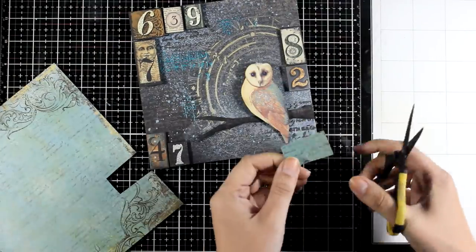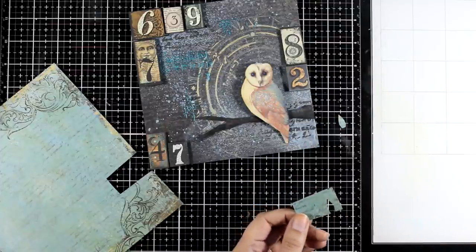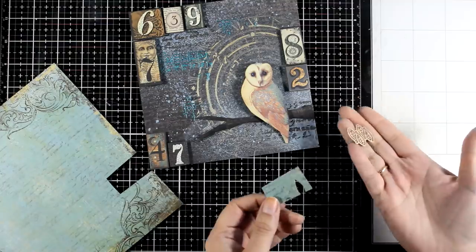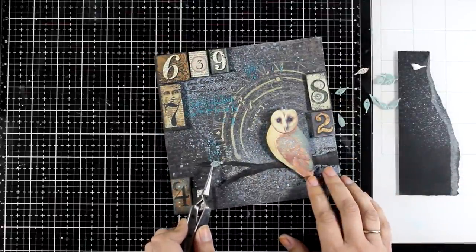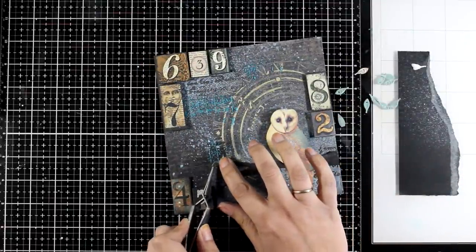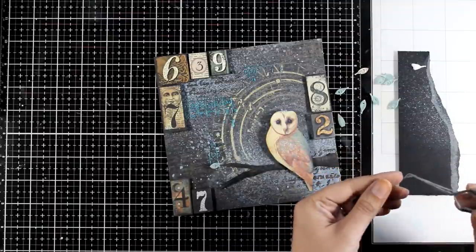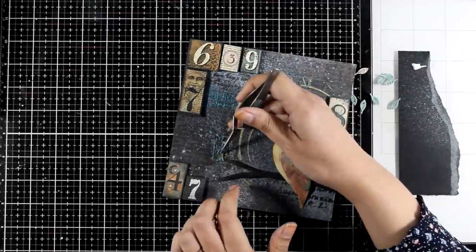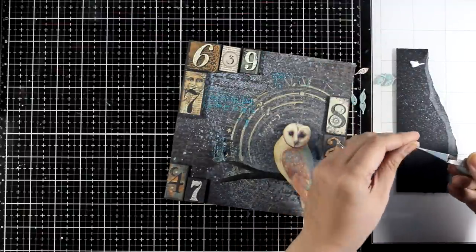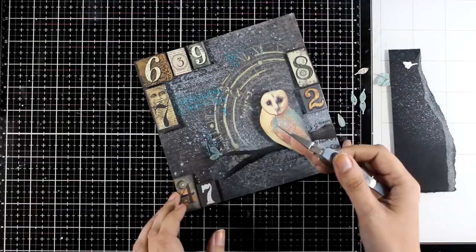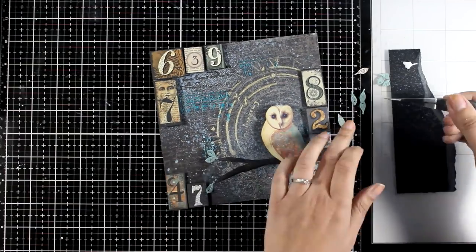From this pattern paper I'm going to cut out a few leaves. You can either use your scissors to create your leaves or you can definitely use a die if you have one. I'm going to stick the leaves to decorate my branch. By the way, I did use dimension for the branch as well as for the owl. You can definitely go either with recycling your cardboard or you can use foam tape at the back. Also notice that for the leaves I didn't go with green. I chose to go with one of the pattern papers to make sure everything is going to come together beautifully since they come from the same collection.